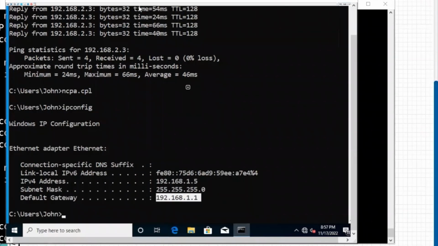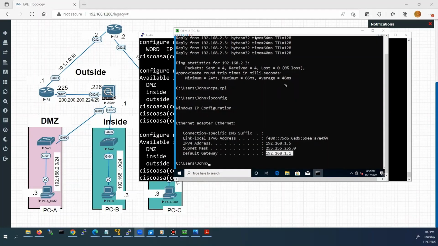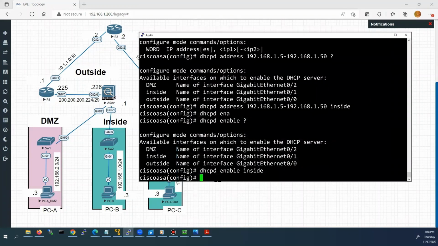Next, we are going to configure SSH in ASA. For that, we have to use the AAA. So we have to configure AAA to use the local database for authentication. For that, we have to create the local username first. I'll go to ASA.